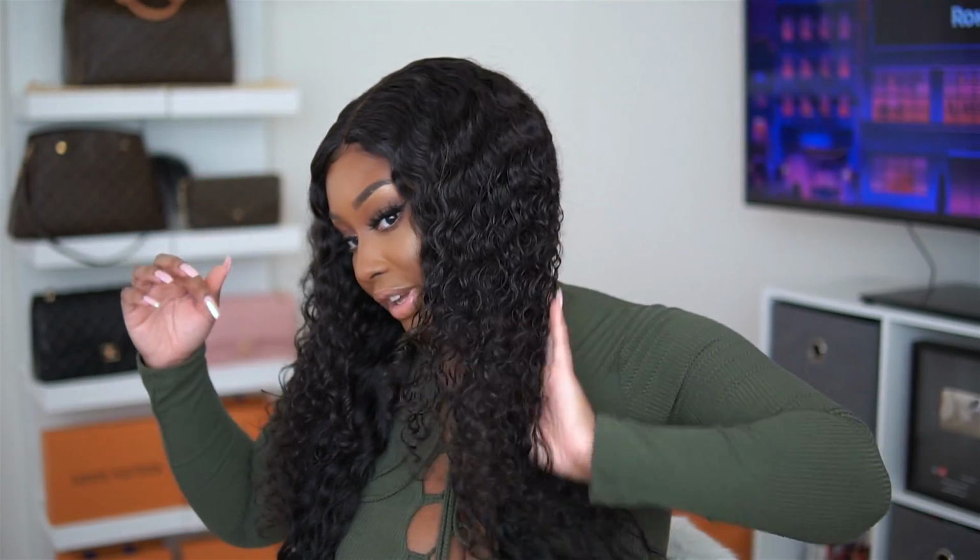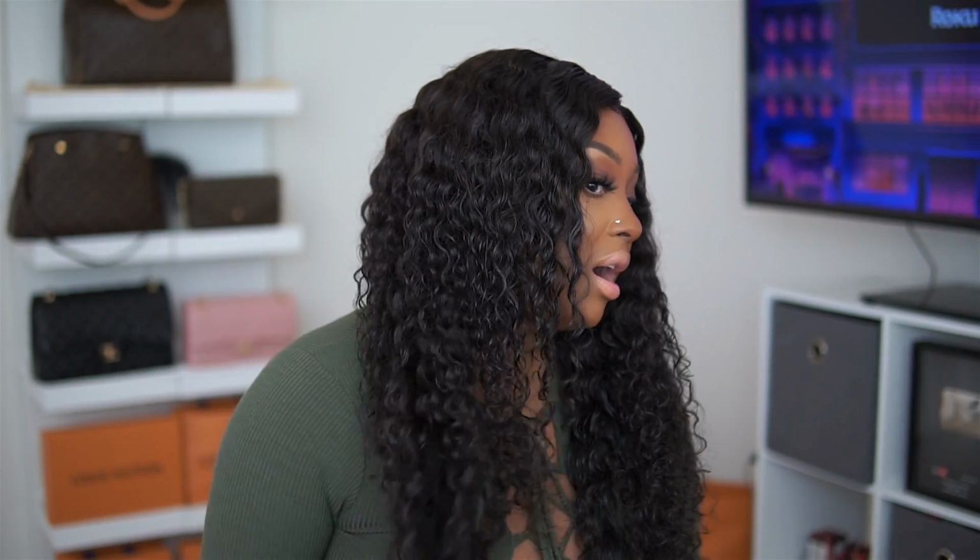And before we get into this makeup look, if you're wondering about my hair, I am rocking one of my custom units. This is our Cambodian natural wave texture. I'm rocking a lace closure wig. I have 3 bundles in, 26, 24, 22, plus an 18-inch lace closure. I did wet the hair today with water and scrunch it up, so it's giving me that wet and wavy look right now. You can love it. And then if you like big hair, this baby gets big when it's all dry.